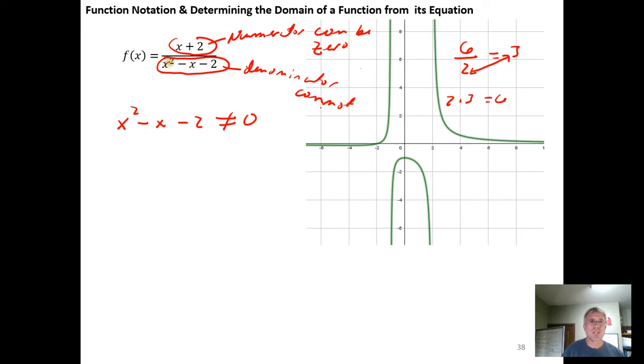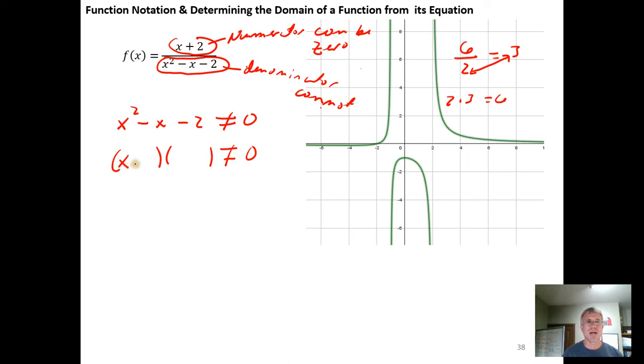So you grab your denominator from the rational function. It's a ratio of two polynomials. You grab the denominator and you say, hey, it can't be 0. And then you solve this. And I look at this and I say, hey, this is a quadratic. And we've already been solving quadratics this semester. We could complete the square. We could use the quadratic formula. We could try factoring it and using the zero product property. So in this case, because that leading coefficient is 1, it's worth trying to factor it.